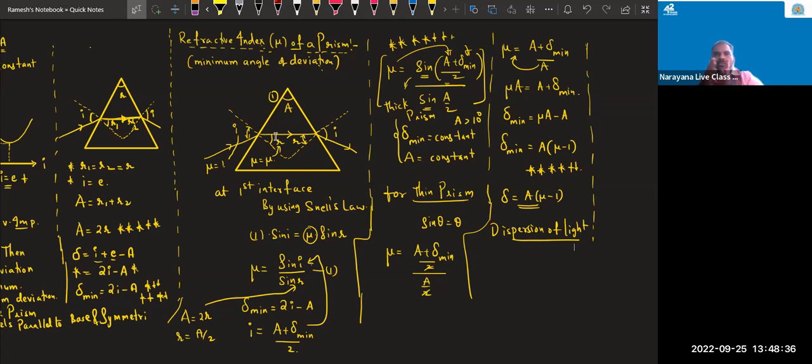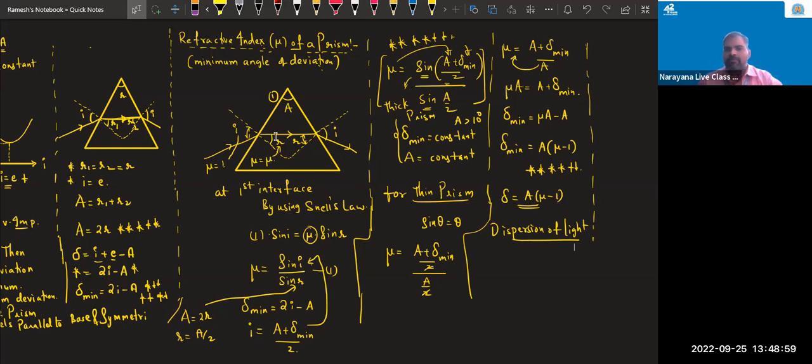Correct or not? Why? Because different colors will travel with different speeds in different media. So that splitting nature of the white light into 7 different colors, when it enters a prism or rain droplet, as a result, you can see the rainbow. Are you understanding now? Okay.